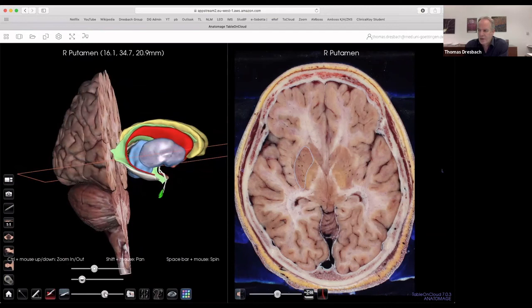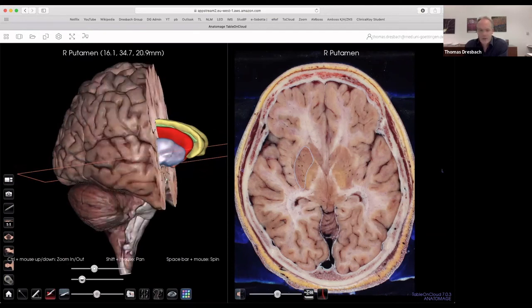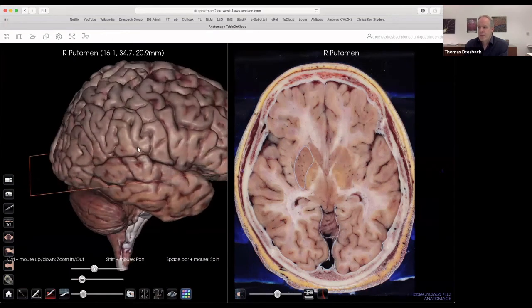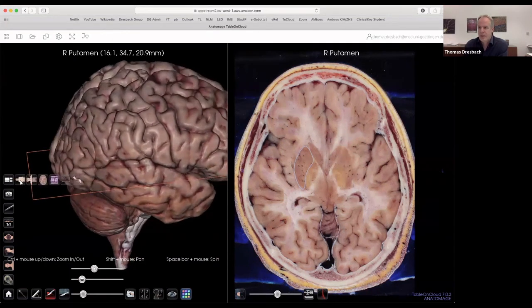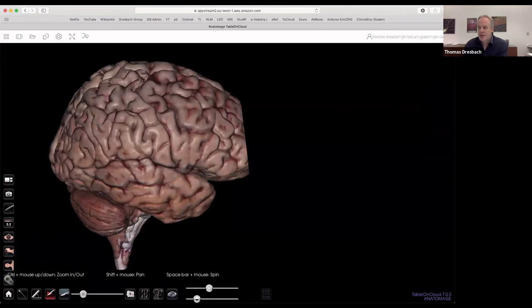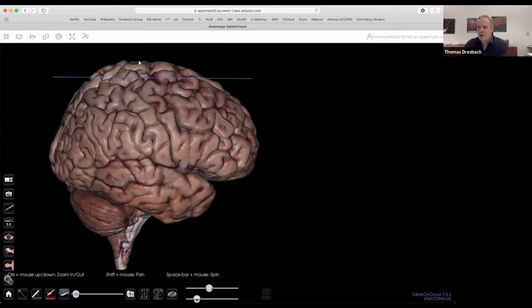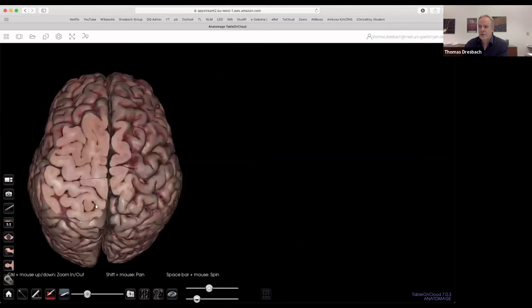I would like to add something to this. In the actual cadaver class, which we are not allowed and not able to provide this year, there is a dissection that would look somewhat like this. There is a dissection where students get to see, or actually conduct their own dissection, where you would remove parts of the brain starting from the dorsal aspect.